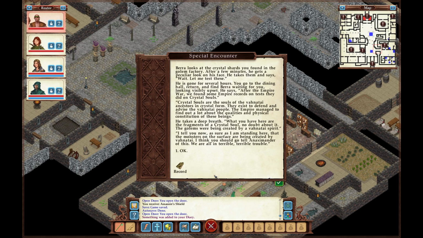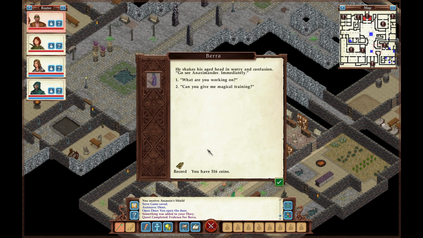He says, "After the Empire War, we found some Empire records on tests they did on the Crystal Souls. Crystal Souls are the souls of the Monotai ancestors in crystal form. They exist to defend and advise the Monotai people. The Empire managed to find out a lot about the qualities and physical constitution of these beings." He takes a deep breath. "What you have here are the fragments of a crystal soul. No doubt about it. The golems were created by a Monotai spirit. I tell you now, as sure as I'm standing here, that the monsters on the surface are being created by the Monotai. I think you should go tell an Axemander of this. We are all in terrible, terrible trouble." He shakes his aged head in worry and confusion. "Go see an Axemander immediately."